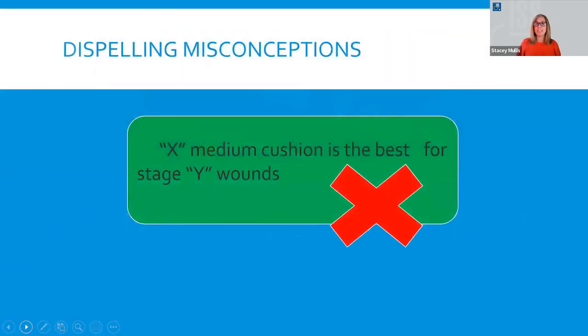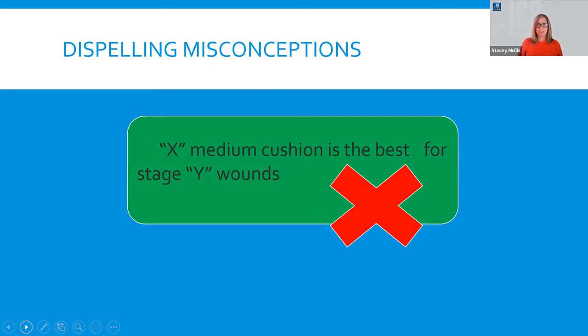But when talking about choosing a seat surface or cushion, there are a lot of misconceptions in daily practice. I know because I've heard them and I've believed some of them myself. And this is where looking at these standardized bench tests can help. By understanding the performance of a cushion on the different standardized bench tests, I can gain some key information to help determine if a product will meet my client's goals. And let me give you an example. One misconception that I've seen over and over in my years of clinical practice is clinicians choosing a cushion based on the stage of injury and matching that with a particular medium.